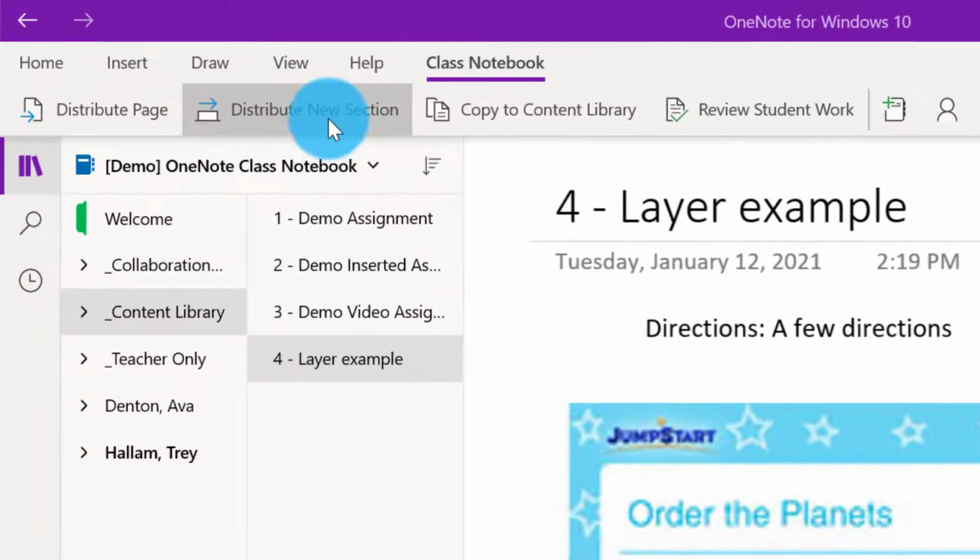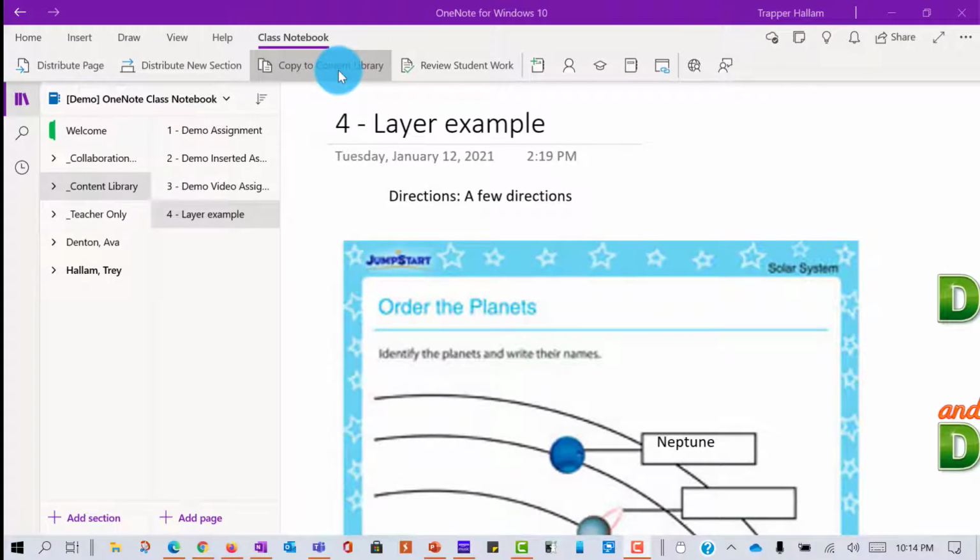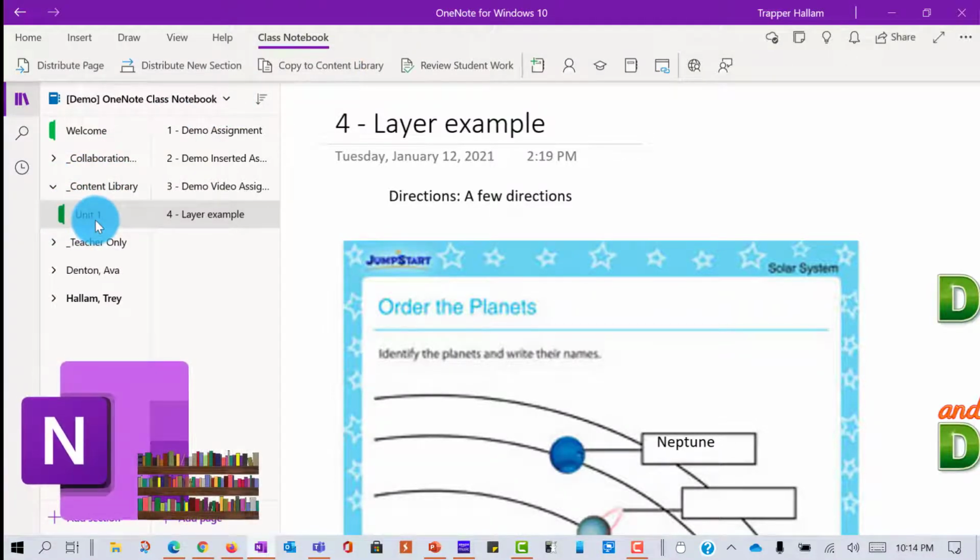All right, let's talk about the next option on our ribbon, which is copy to content library. This is a great tool for the semester change or the end of a year or between new years, or if you're sharing contents with another teacher and you'd like to move all of your contents at one time. What this allows you to do is take everything that's in your content library. So if we had multiple tabs, say it's the end of the semester, I've got 6 or 7 tabs with 10 or 15 pages in each tab.